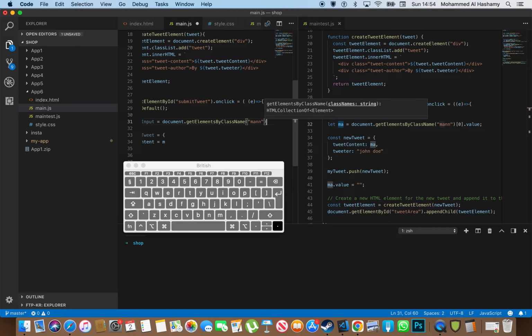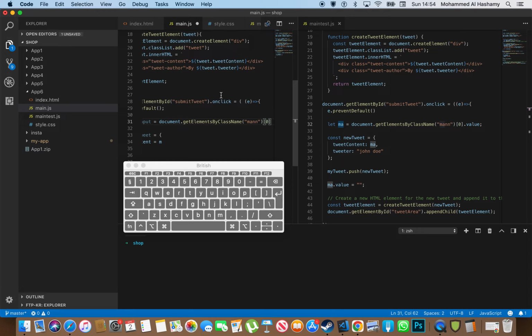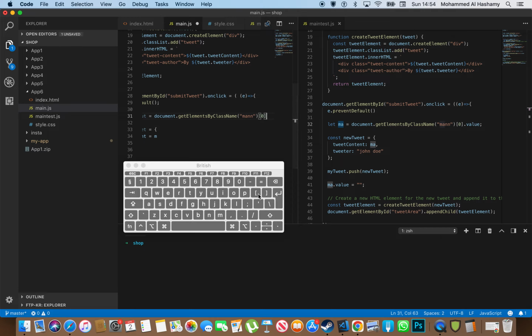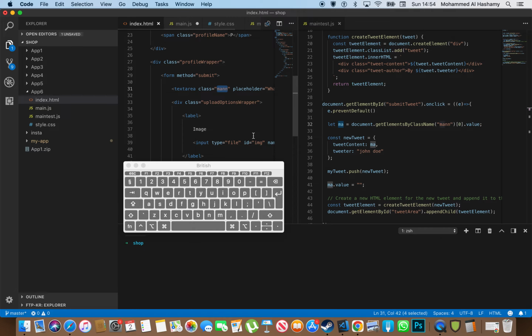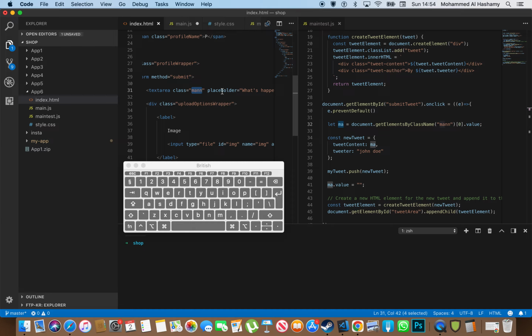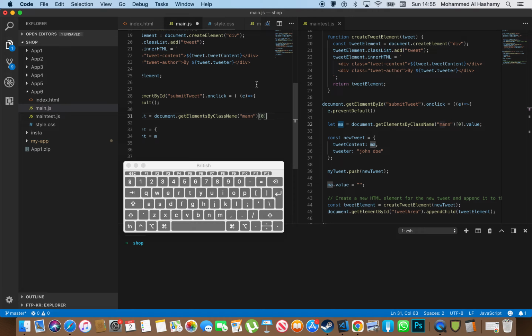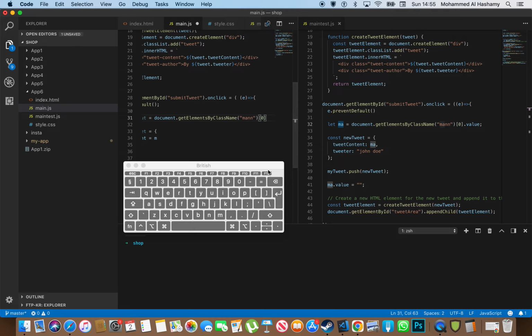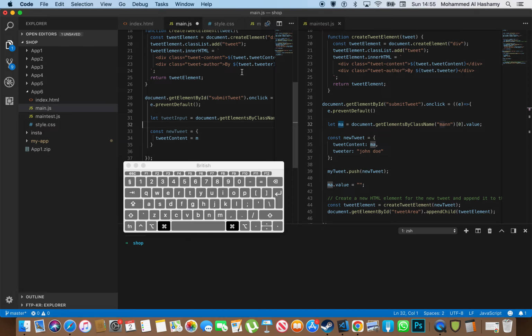Do you guys know why we need to add 0? We add 0 because 0 is the first value that it needs to get. For example, if I don't add 0, there's a good chance it won't know what I am referring to. So as a precaution, it's always good to have that one. And don't forget to grab the value. Cool. So tweet input, and if we go to tweet content, we're getting this one from here.